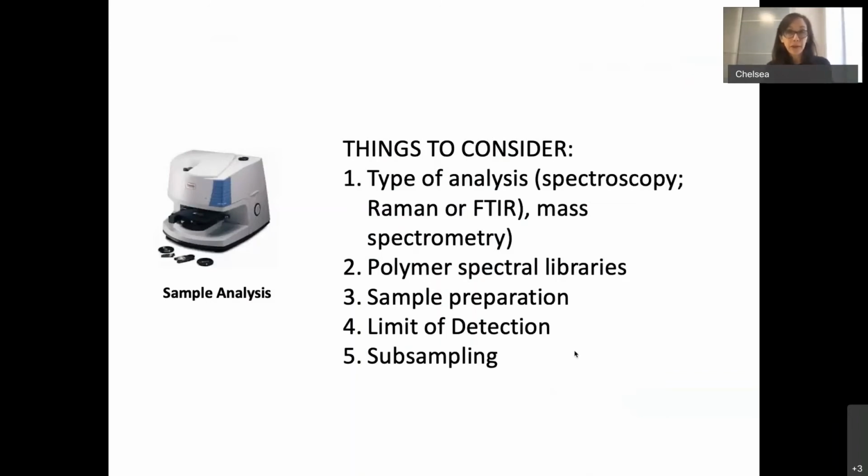We see a lot of people across the literature subsampling either the particles from a sample to figure out what is in them, or subsampling from a filter. So I'll talk a bit about libraries, and then I'll talk about subsampling, because that's some of what we've been thinking about quite a bit in our lab.